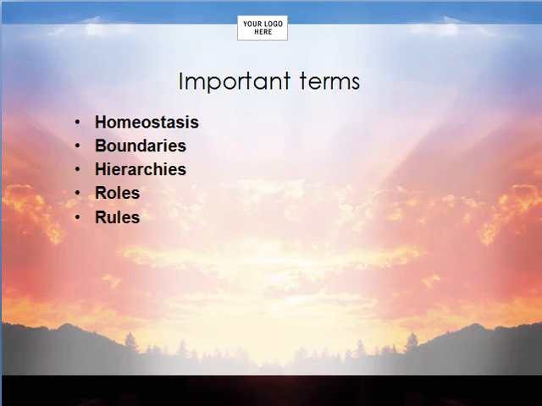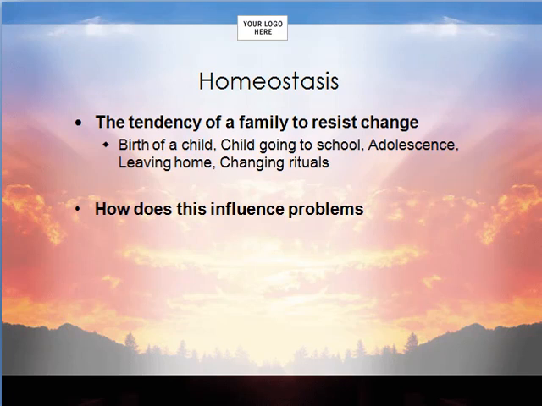The general family systems terms you should probably all know. And if you don't already know these, they're pretty straightforward, but you will need to know them for the exam. The terms for general family systems theory, one of the first ones that we'll talk about, is homeostasis. Homeostasis is really the tendency of families to not change. Boundaries are who does what and who has the ability to do what. Hierarchies are the difference between parents and children and who has the ability to make decisions. You all have roles in your families and rules that govern the families, and so we'll talk briefly about each one of these. Homeostasis, again, is the tendency to resist change.